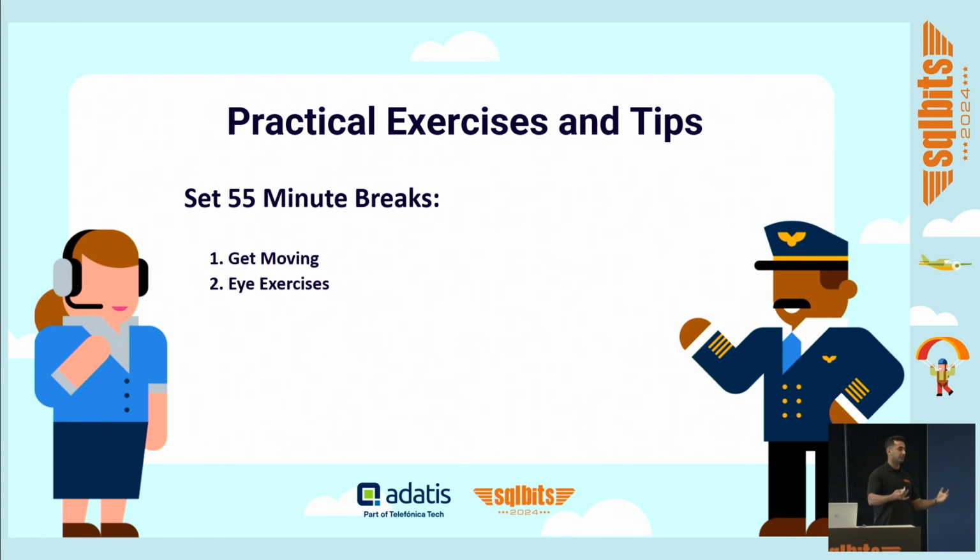So when we're sat at our desk all day, we're only using our short vision and the muscles involved for that, and these don't really get a chance to relax. So when we're taking our breaks, what's important is to focus on an object that's far away and to use those muscles that are responsible for long vision and to give those short vision muscles a chance to really relax.